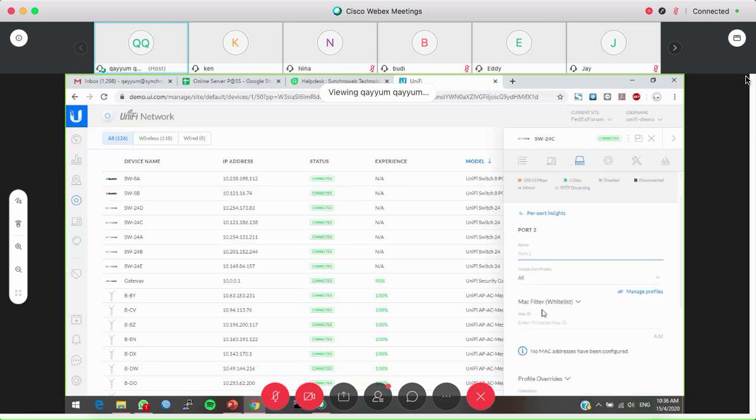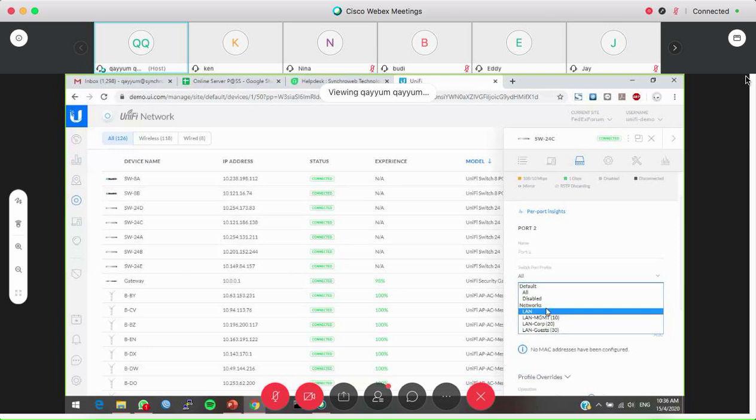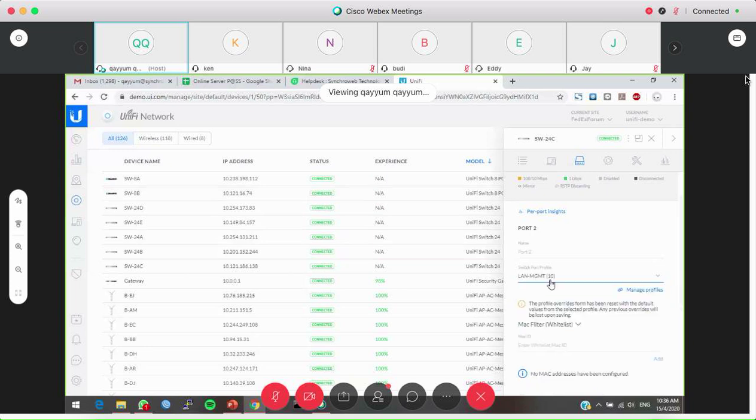So when you select that profile, it means that the native VLAN will be VLAN 10, and then the tag VLAN will be VLAN 20 and 30. Right? If you don't do the port profile, if you just select like this, it will untag VLAN 10, but it will not tag the other VLAN.